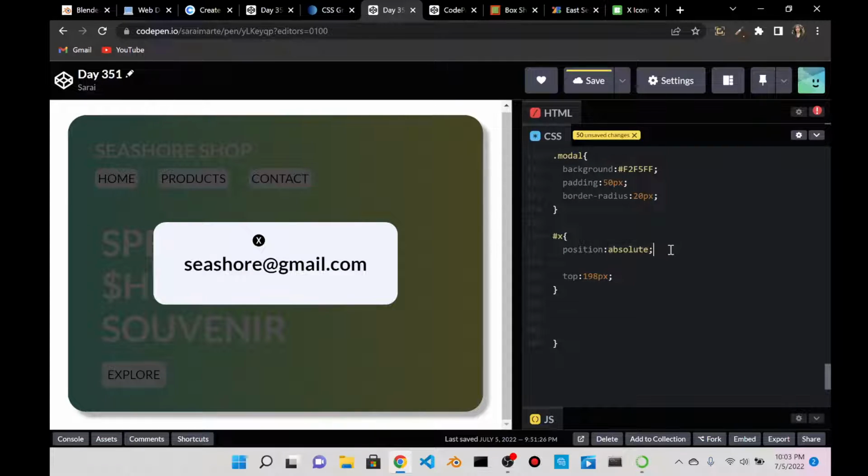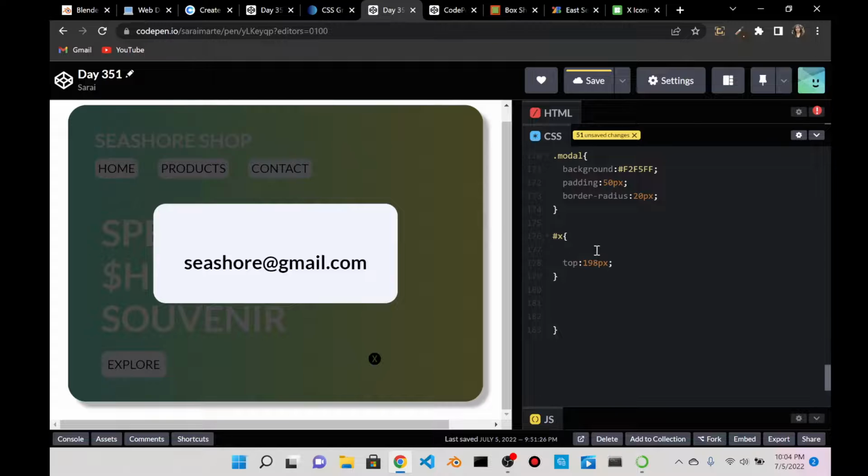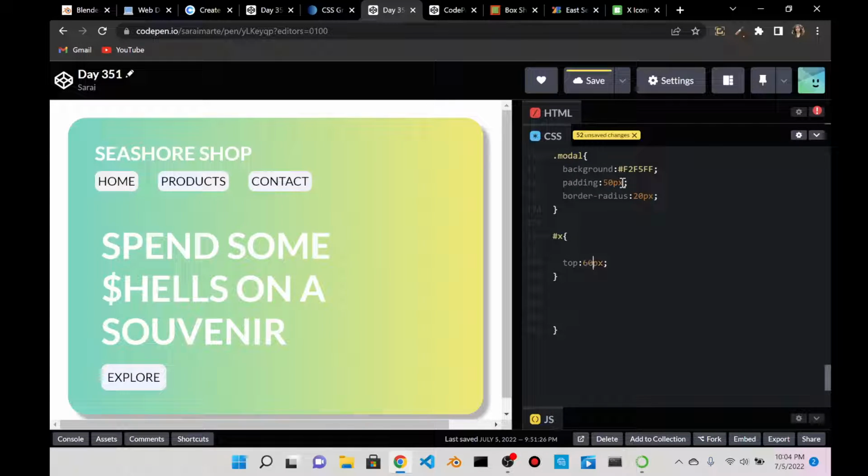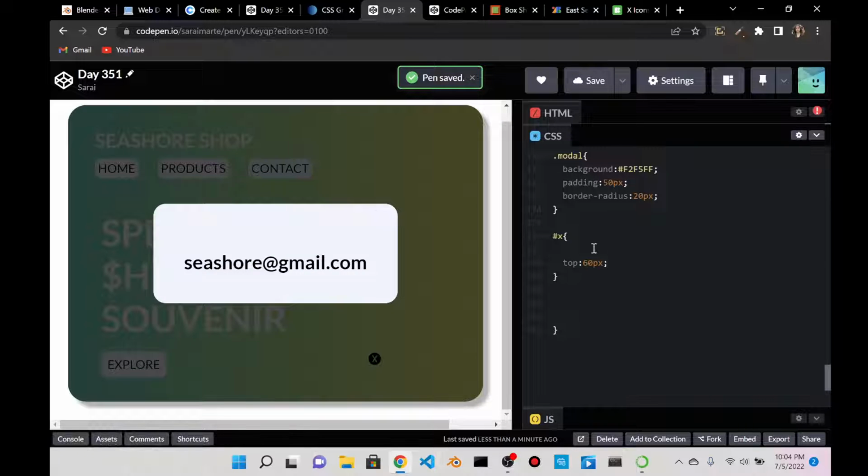No position absolute, that was a problem. And then it's probably going to go off screen now, yep. Not off screen, but off the modal also. Nope.